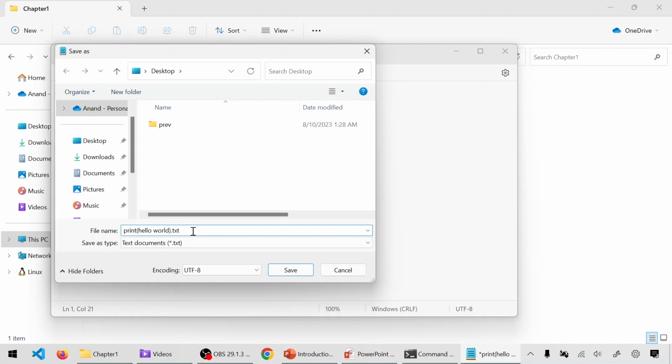So first let me select the location. I'm going to put it here, and I'm going to name it in quotes. If you want to change the extension, you can put quotes here. Hello world.py. So don't forget these quotes if you're doing this demo.